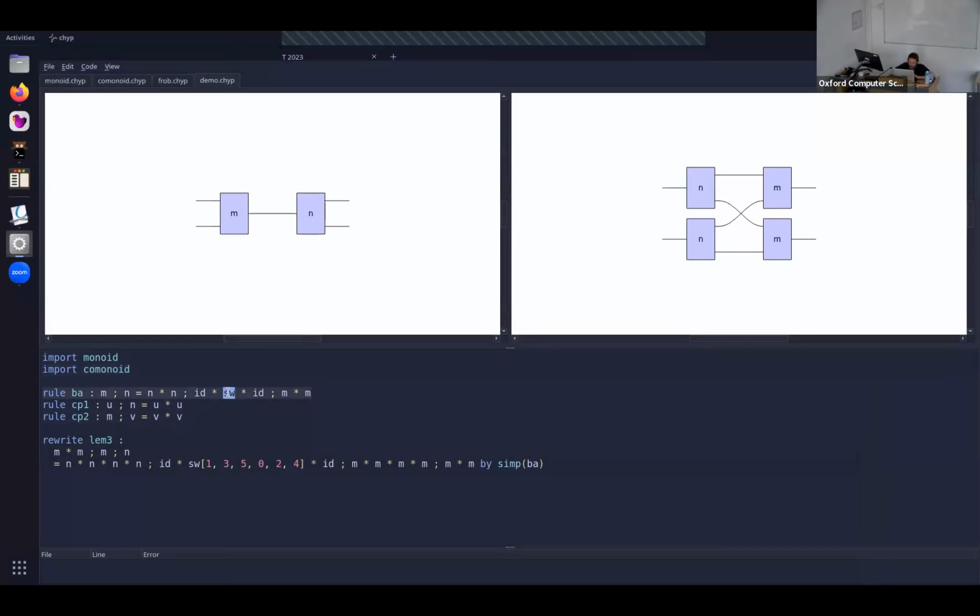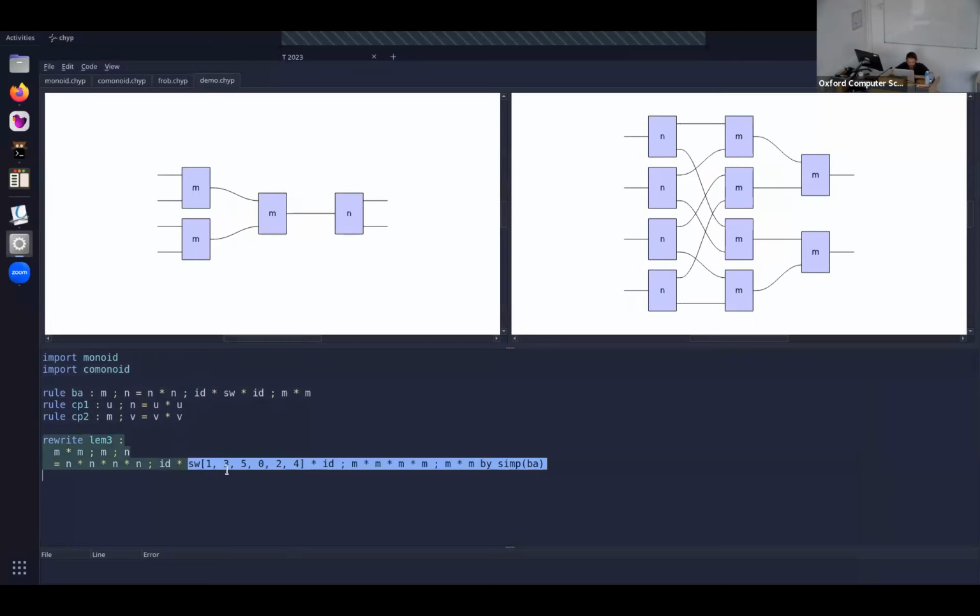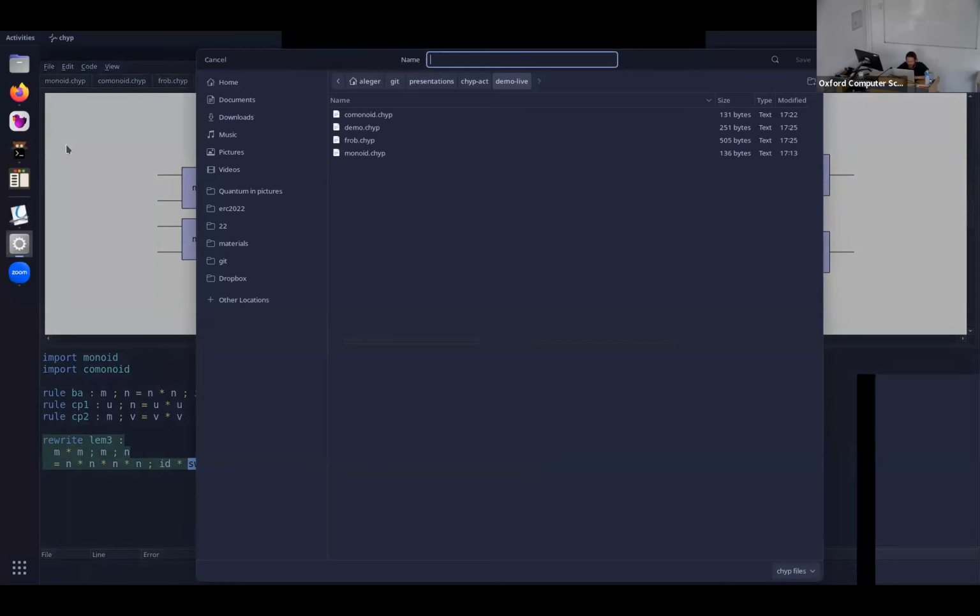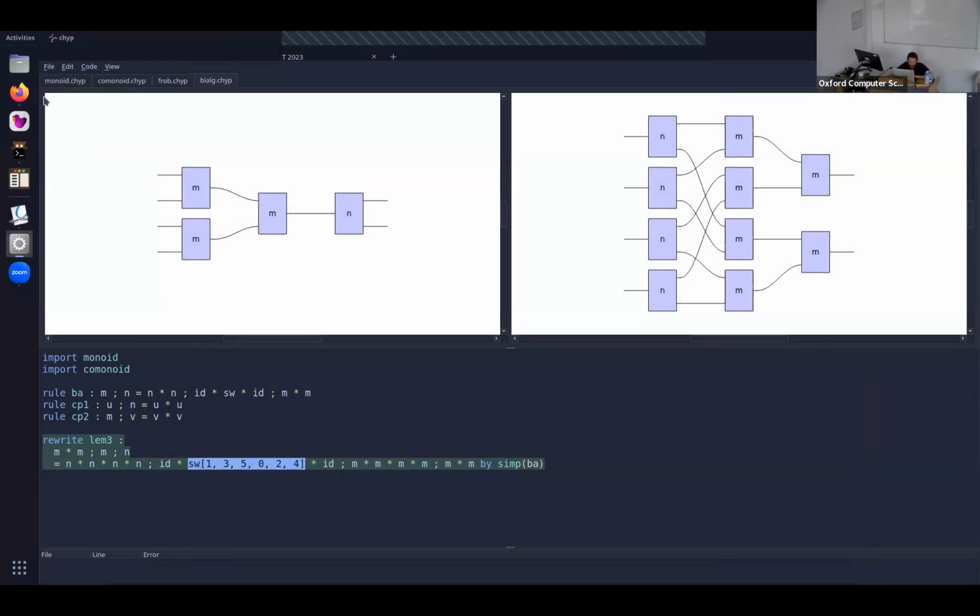You notice there's a keyword called SW for swap. There's also a form of this called SW with a lot of stuff. This is a big swap, which takes an explicit permutation. Okay, so I almost never write these by hand, but it's pretty handy when you have, for instance, big terms like this with lots of swaps, to not expand that as tons of pairwise crossings. Okay. Oh, this should have been called bialg, not demo. Bialg. Okay. Yep.